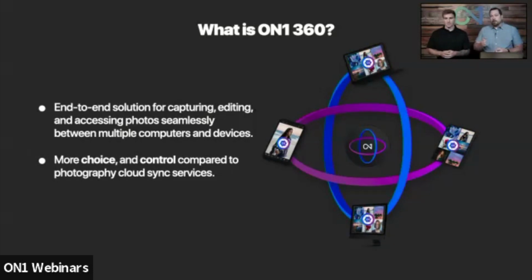And that really comes down to the third, and what to me is probably the most important design goal for this product, and that is choice. It's all about choice. So first off, you choose the photos that you want to publish. It's not every single photo that you want in your catalog. Not everything has to go to the cloud. The second big thing about choice is that you get to organize it the way you want to organize it. So rather than having it all go into one big pool and having to use search to find your photos, however you organize it already is the same way that you'll explore your photos in ON1 360.